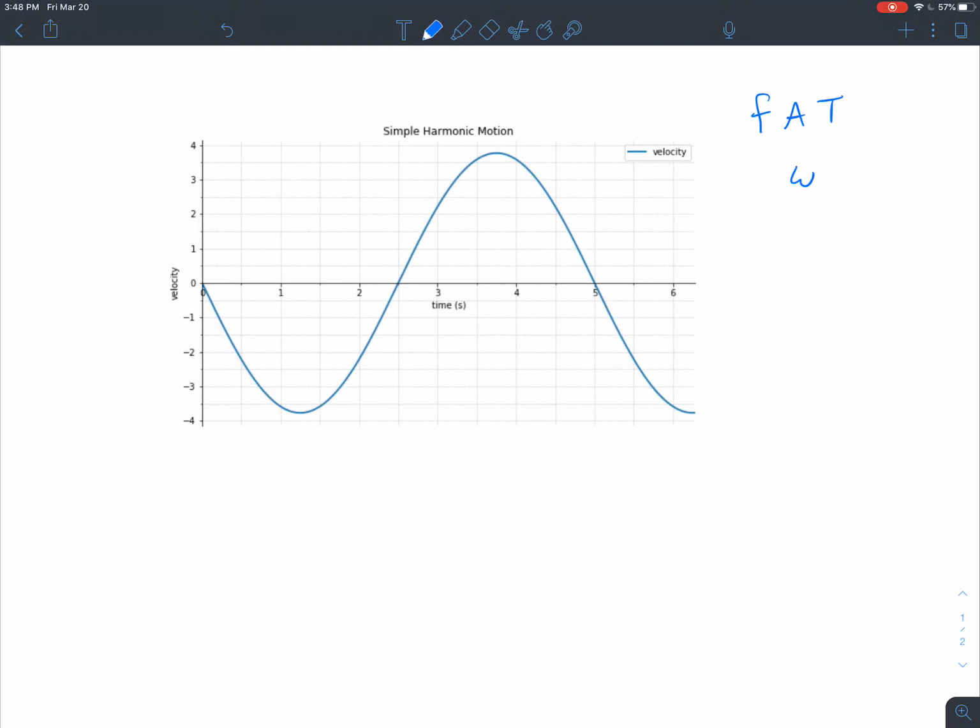So when we're looking at this, we can see by looking at this time axis and the one full cycle, the period is 5. And so the period is going to be the same regardless of what graph we're looking at, if we're looking at position, velocity, or acceleration. The period is the time it takes to go one full cycle. So right off the bat, we can see period is 5 seconds.